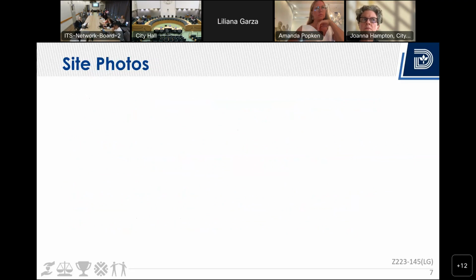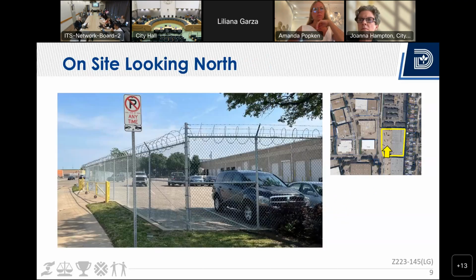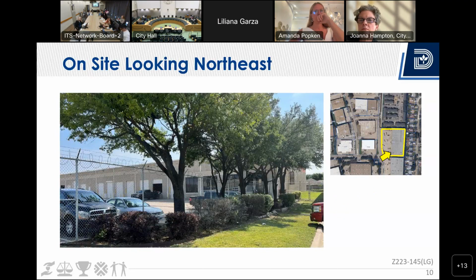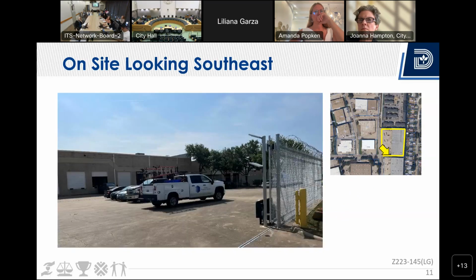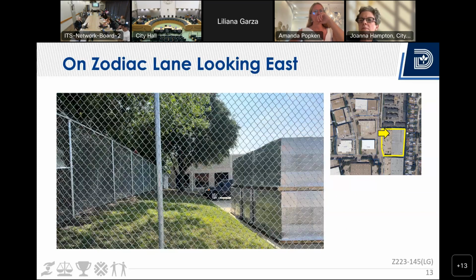Here are some photos of the site, looking to the northeast and to the north. As mentioned, on the east is a single family neighborhood. To the southeast, looking east toward the site, and to the north.